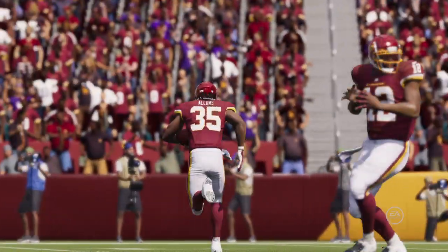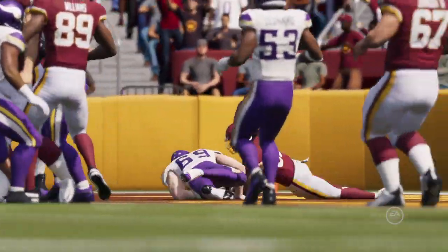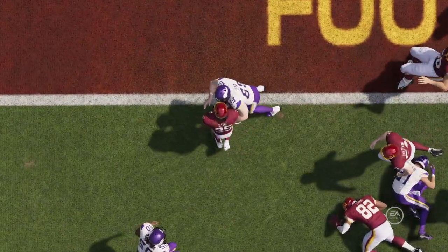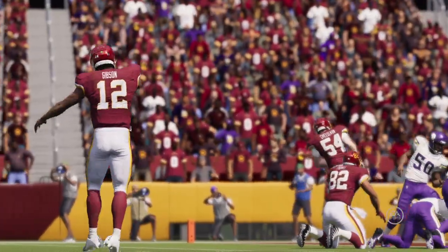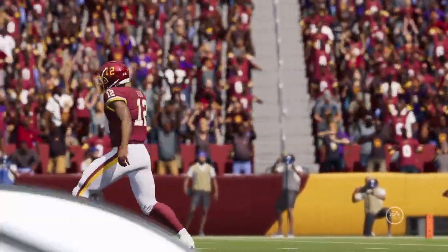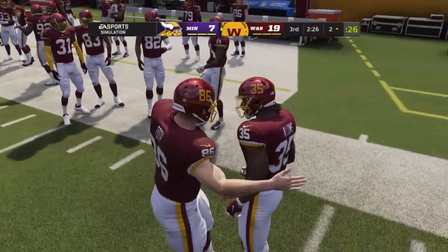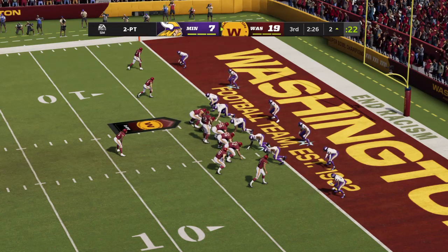Yeah, they went heavy there. Sometimes you have those big offensive linemen come in, have to report like they're eligible. But all they're doing is getting a good stance, blocking, and getting their runner across the goal line. And now the Washington offense going to stay out there and go for 2.